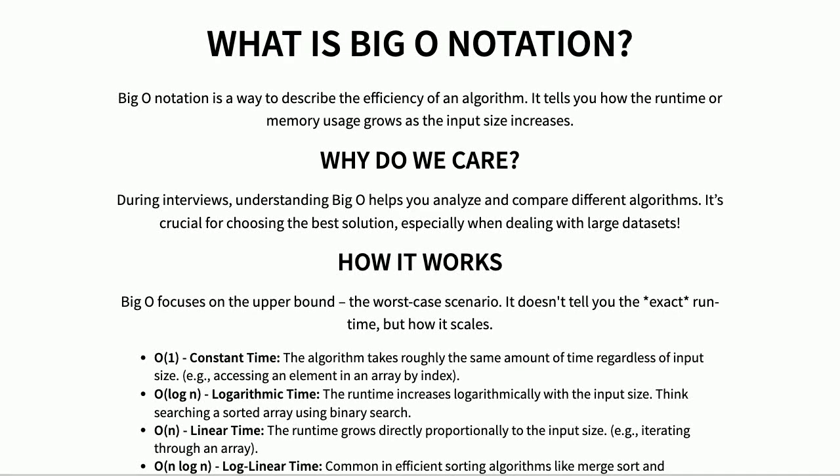Okay, let's talk about something super important in algorithms: Big O notation. Basically, it's a shorthand way to describe how an algorithm performs as the data gets bigger and bigger. Think of it like this: you don't need to know exactly how long an algorithm takes for a small input. Big O tells you how quickly it will slow down if you give it a huge amount of data. It focuses on the worst case scenario, so we always have a sense of how scalable the algorithm is. We'll look at some common examples: constant time, logarithmic, linear, and quadratic, and you'll see how they scale as the input grows. Ultimately, algorithms with low Big O values are almost always more efficient.